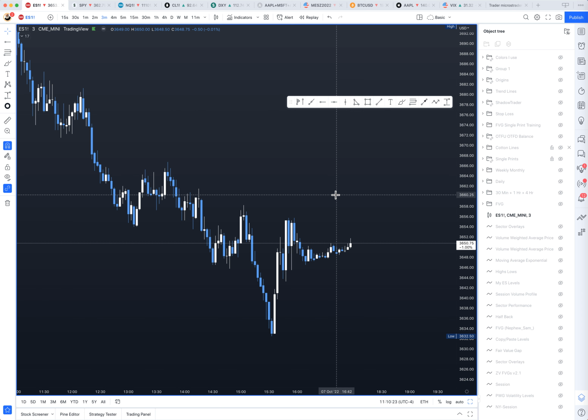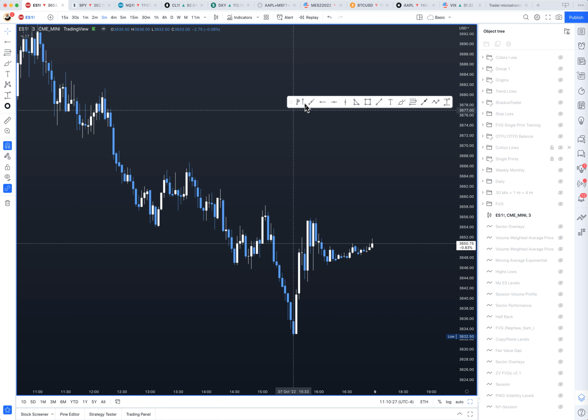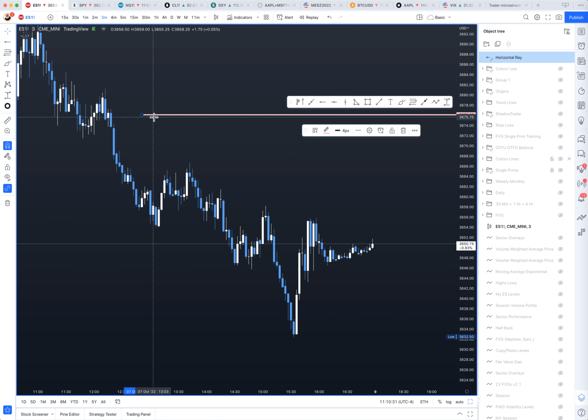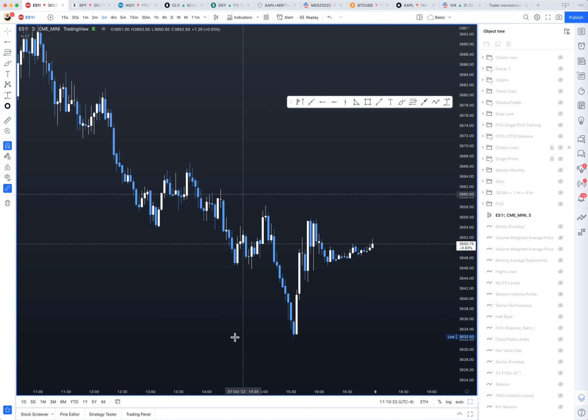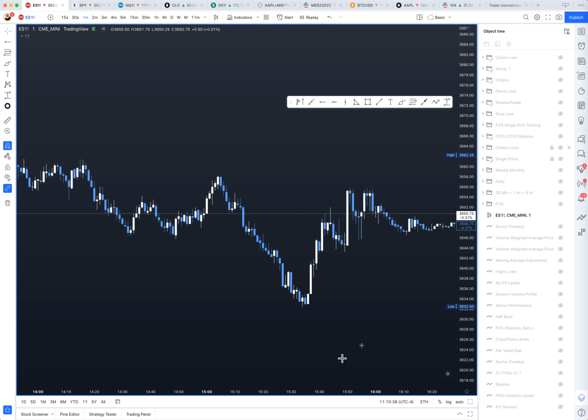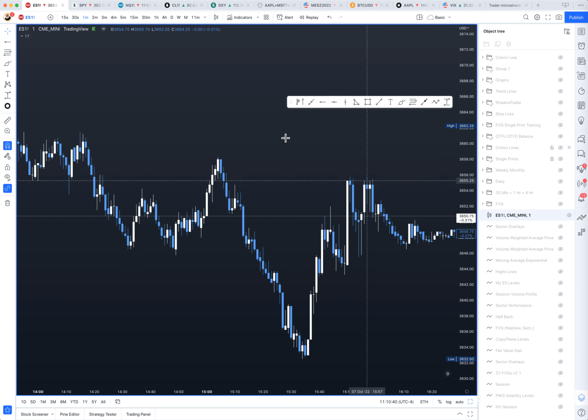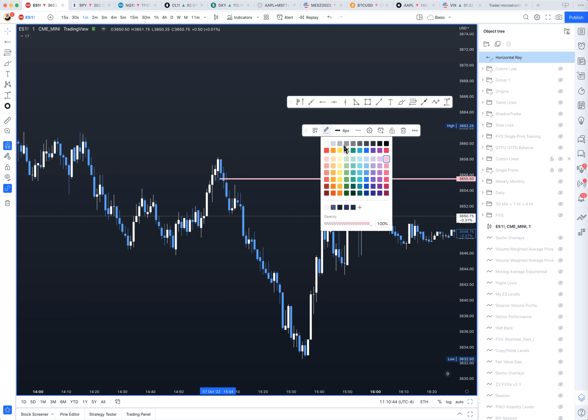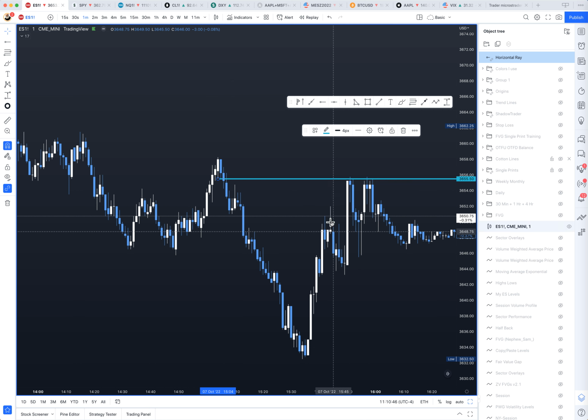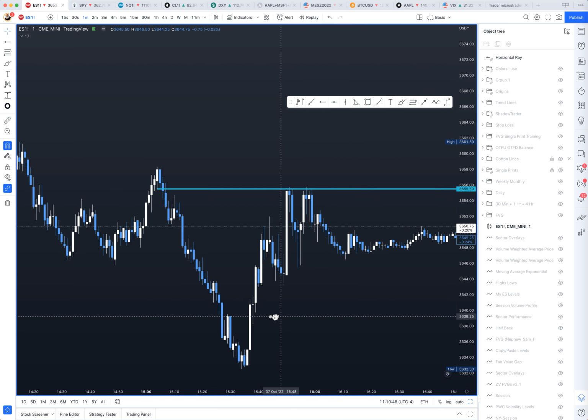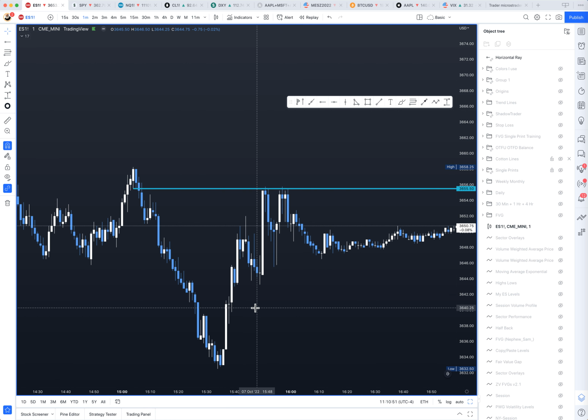So here's what I recommend you to do, and it's a really cool thing to do. So hold on, let's go to the 1 minute because there were some levels perfectly, because I just did this little video for price action. So here is a hold level. Price came up, touched it, bounced, perfect short. Let's say you got into that short and you wanted to remember that.